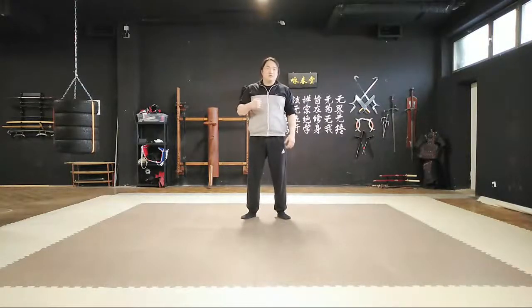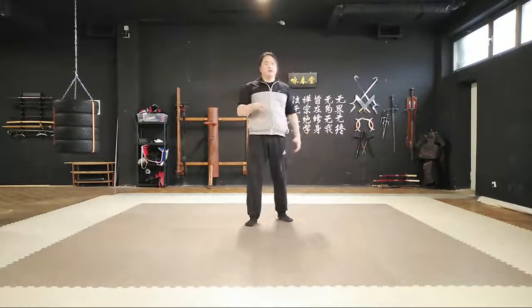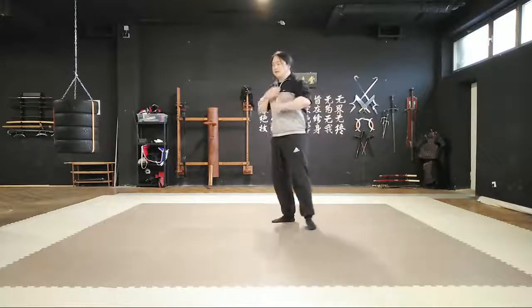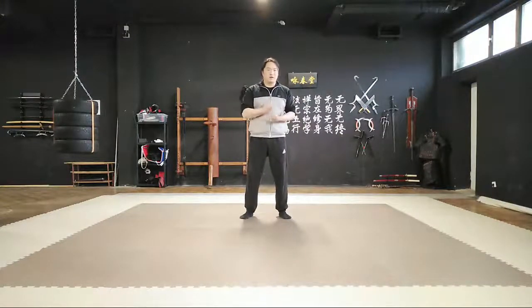But the feeling you get from the weight, the balance change, and the application, balance change, the rotation inside of it, this is the same. The motion concept is the same. Okay, but you have to train differently to make it work.